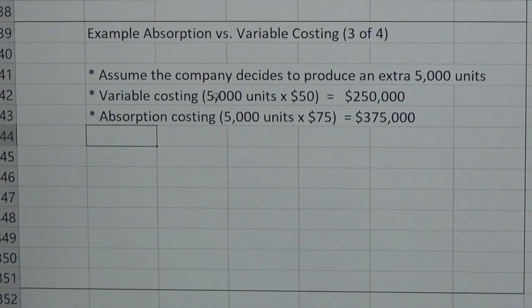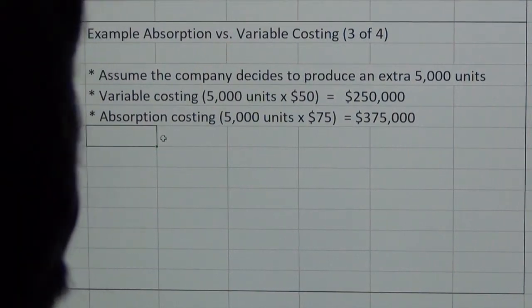But if you think about it, fixed cost by its very nature is saying fixed costs are fixed. They're not going to increase at all. So by including them in the product costs, and essentially the $75 includes that $25 of MOH that's fixed, you've really kind of changed it all up by essentially saying, look, our MOH is going to go up also, but that's inconsistent with the definition of a fixed cost. So under variable cost, we throw out the MOH fixed portion and just focus on the variable cost elements, which gives us a better indication as if we just produce an extra 5,000 units in that one period, how much is going to be our additional cost.